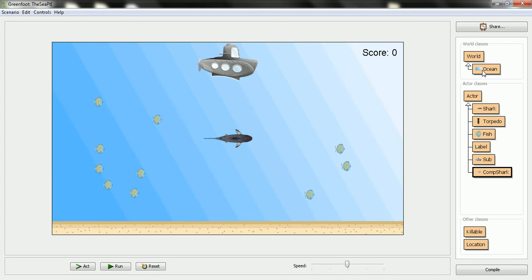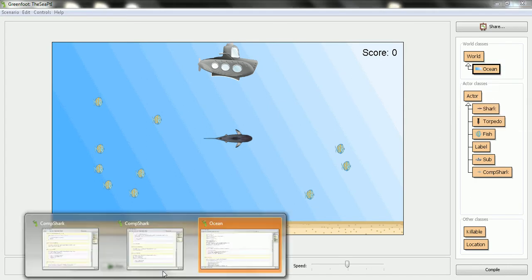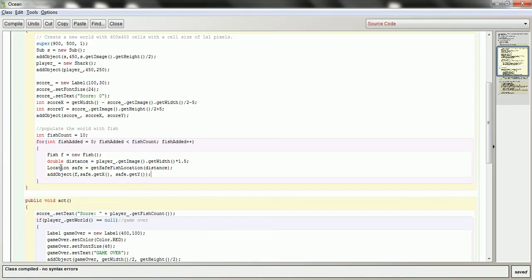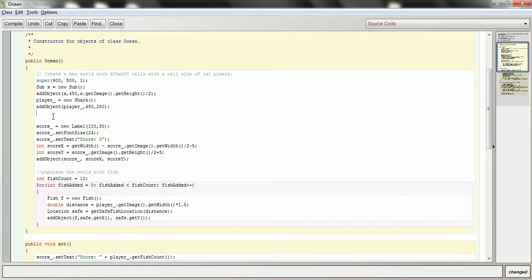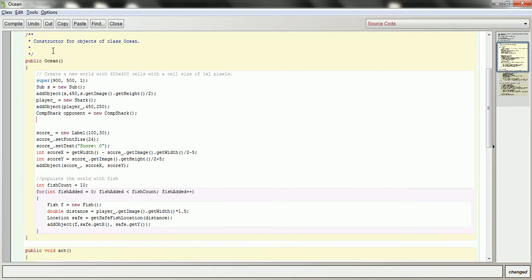So why don't we initialize this first in the world, and I'll put it up here. This will be my computer shark. And I think what I'll do is put him in the top left corner of the screen to begin with.